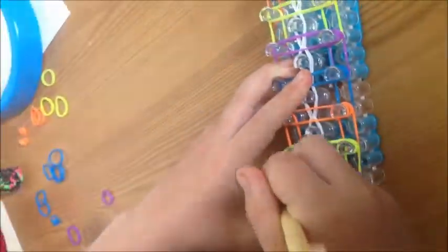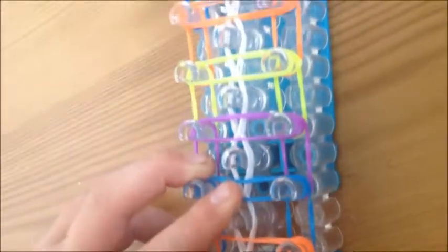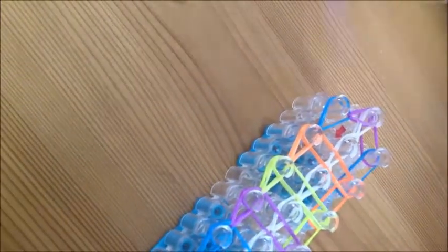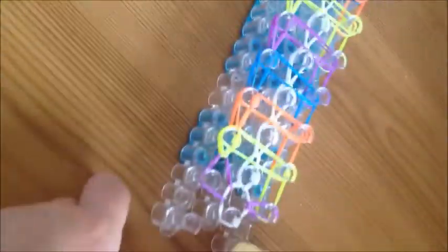And then grab the other purple and bring it up to the right. So next you're just going to grab yellow and then you're just going to basically go up all the rows. So I'm just going to do this 2 more times to show you guys and then we'll fast forward. 1, 2. Okay, now I'm just going to fast forward this. And then you're just going to bring the starting off colour up to there, like so. Now we're going to zoom back down to the bottom.